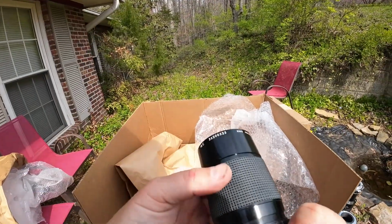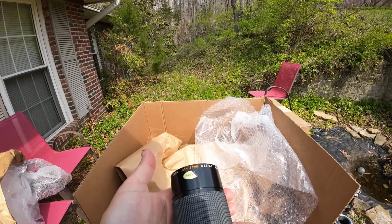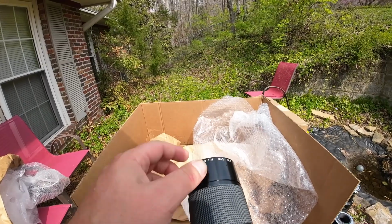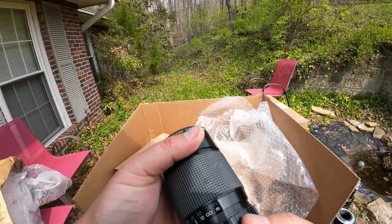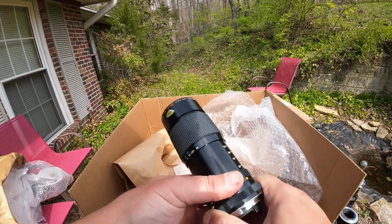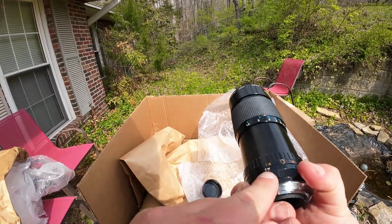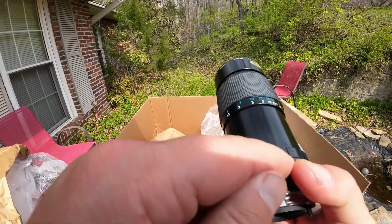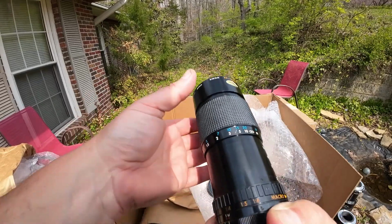clear. What we've got here is a Chinon 35 to 135 f3.5 to f4.5 macro f4 lens. The macro does not mean it's a true macro, they just have this bonus little macro feature. So once you're up at a certain focal length, you could switch it into macro. Hear that click into that? So it goes from 1:6 ratio to 1:4. A true macro would be 1:1.